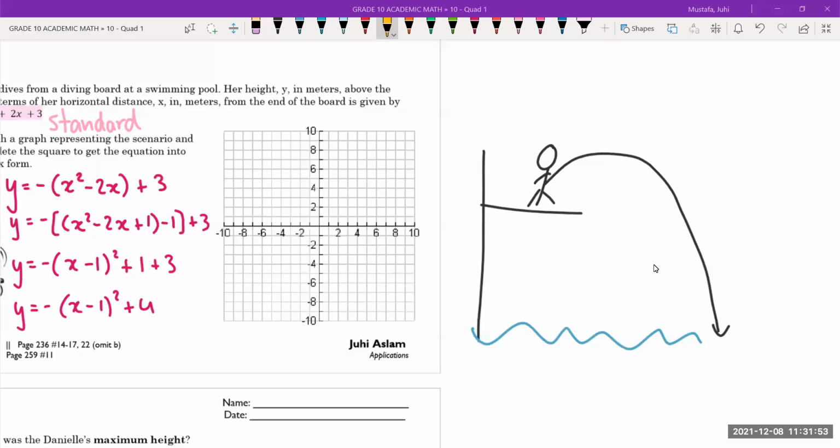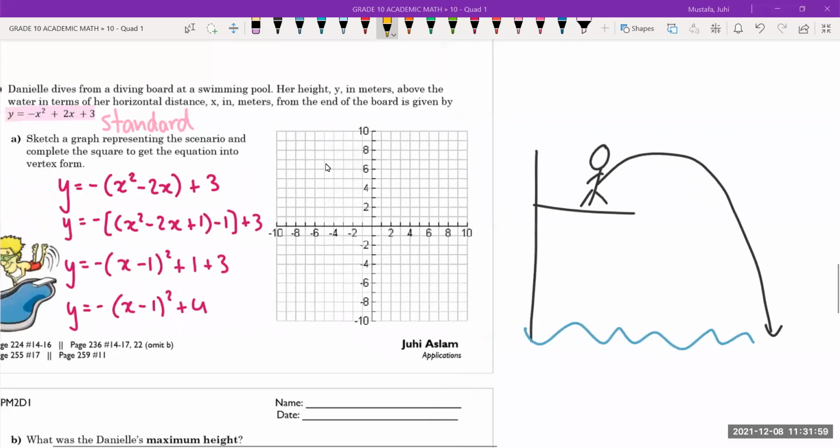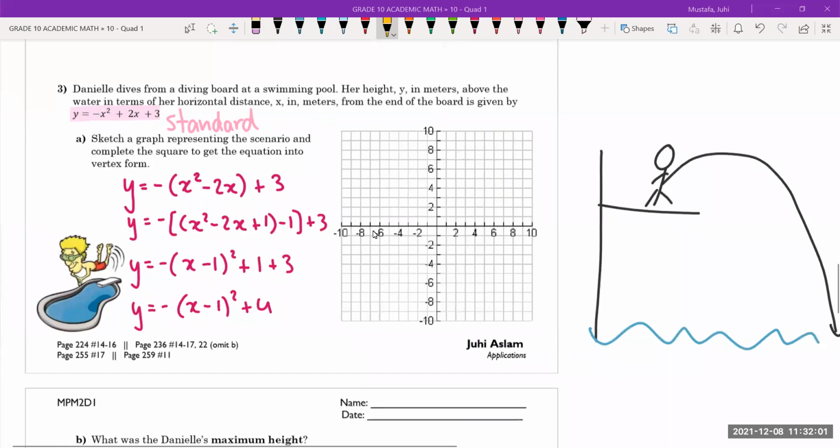Here, oh, it's coming up. So I'm just going to pause the recording there. So this is the person I drew. This is the diving board. This is the person on the diving board. They're about to jump into the water. Now, if we were to actually put this information on a graph, we know that the vertex is going to be at 1. Oh, actually, you let me know. What is the vertex going to be at? Kind of gave it away there, Rahima.